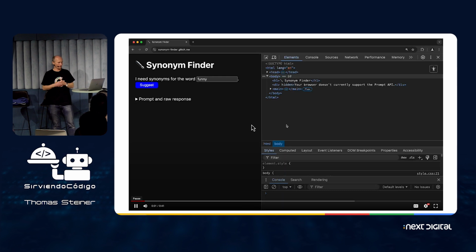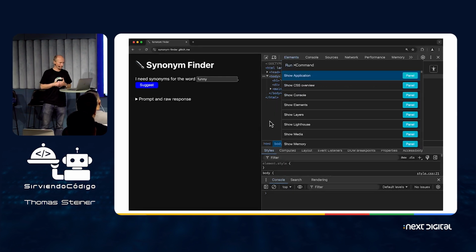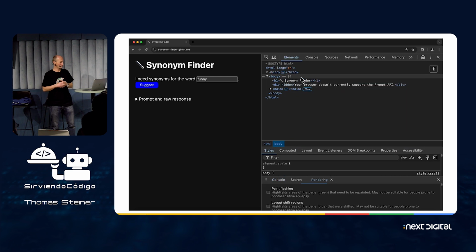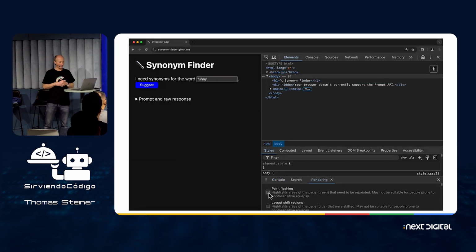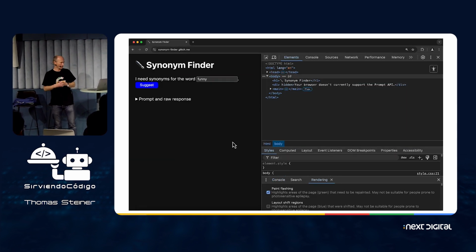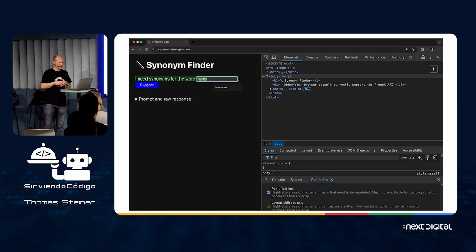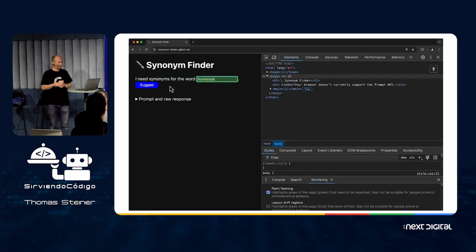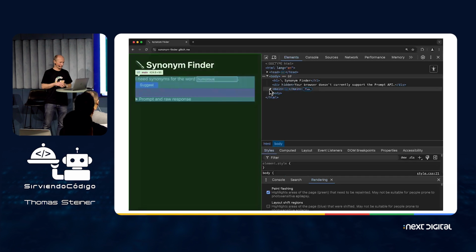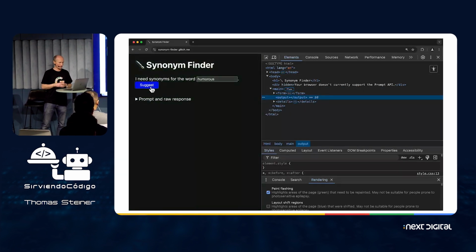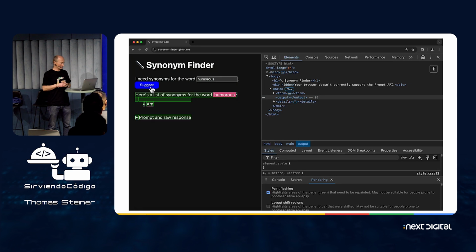I open DevTools here, and in DevTools, there's a cool feature called the rendering panel. And if I show the rendering panel, I can go there and activate paint flashing. And whenever the browser paints something, it will now show you by highlighting the area where it paints with a green square or rectangle. And this is my output element. And if I press suggest now, look at what's happening.